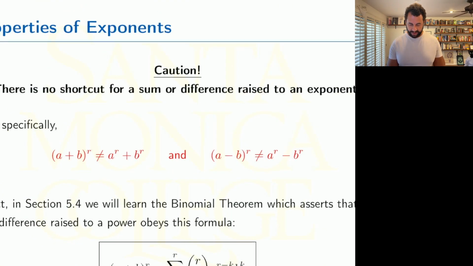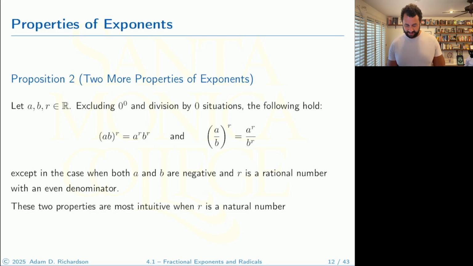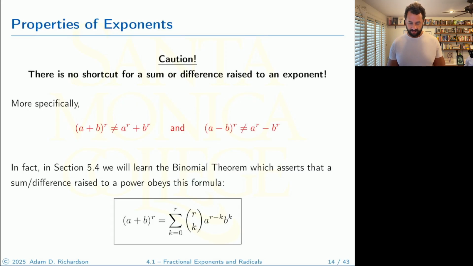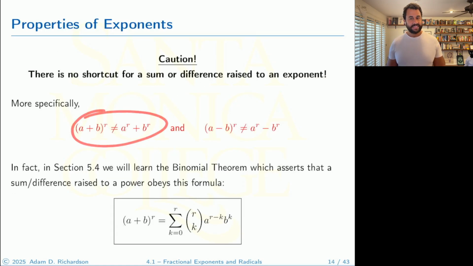That's it. Okay. The way that I like to explain it is this. These two results here basically say that exponents play well with products and ratios. Exponents do not play well with sums and differences. So as long as you've got a product or a ratio, exponents are great. They work well, they play well together. But if you've got a sum or a difference, they don't play that well together. They really don't.